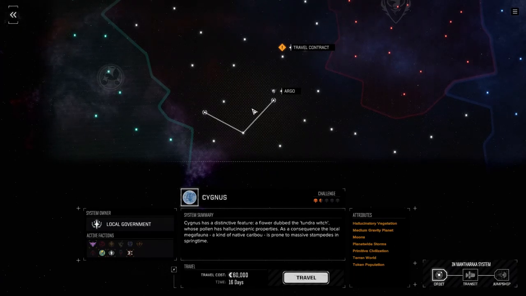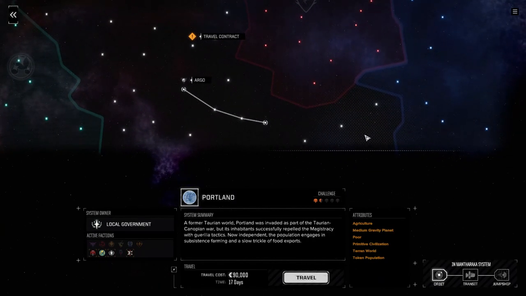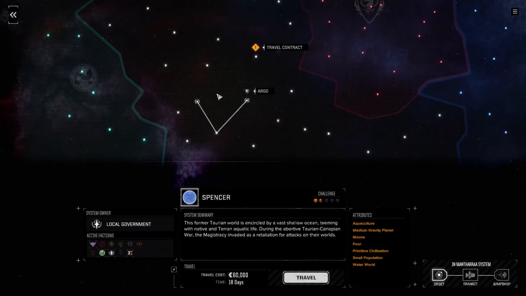Yeah, I don't think we're going to find a... Oh, there's 16 days to Cygnus. Medium gravity planet, Terran world, primitive civilization. 12. 14. 17 to Portland. Not much there, though. This is a half-skull or a one-skull planet, a Tiverton. Black market, periphery level civilization, small population, water world. What's this guy? It's not Spencer, it's Cygnus. Is 1.5 skulls.